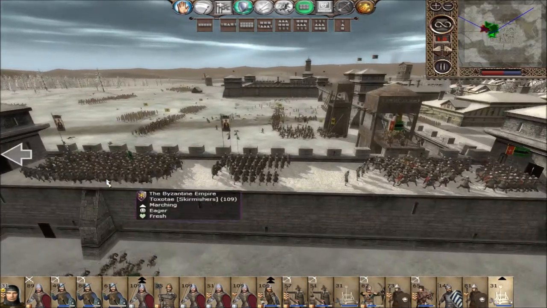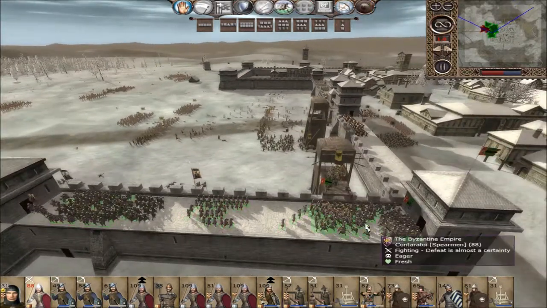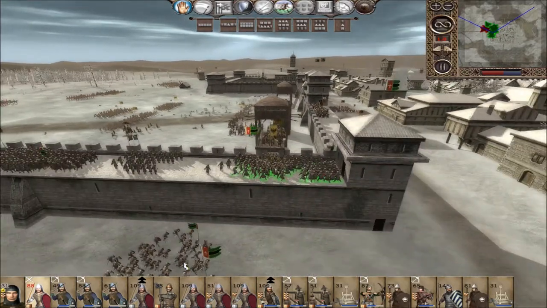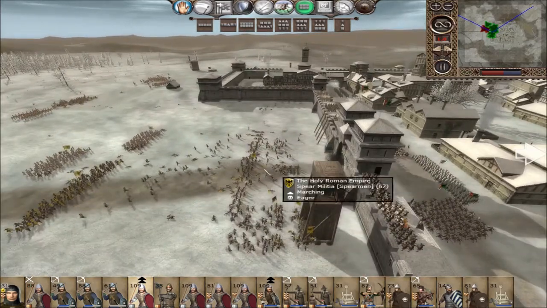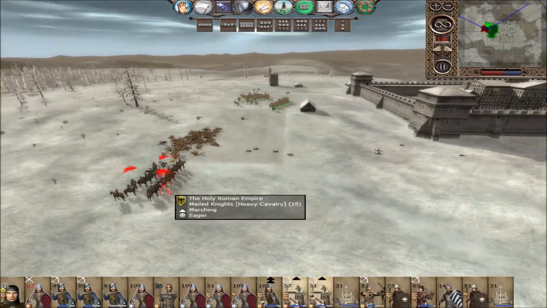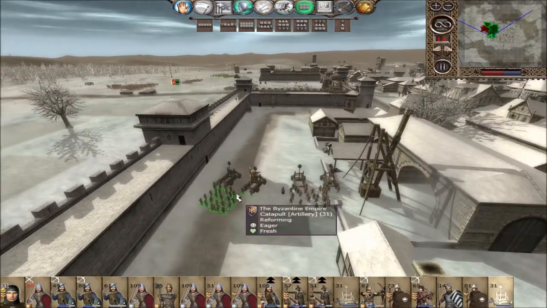This might be my chance. I need you guys over there. Come on, spearmen. That is gonna be a rough one. Alright, we've got them off the walls over here. We've destroyed this male knight unit. We still have lots of ammunition.